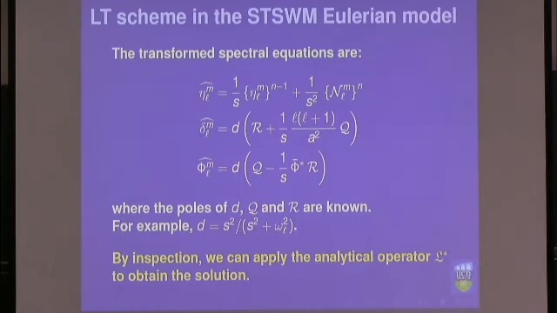Now, previously what we would have done is invert these numerically using a polygon. But if you look closely, you find we can see where the poles are. There's obviously a pole at the origin. I didn't write out R and Q explicitly, but we have expressions. I just took D, and D has this expression here, and clearly it has poles at plus and minus i omega L, where these are the gravity wave frequencies. So we know where everything is, and we know the values. We can do the inversion analytically, by inspection if you like. We can apply the modified inverse by inspection and get the solution.